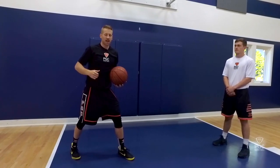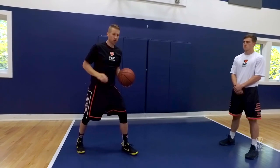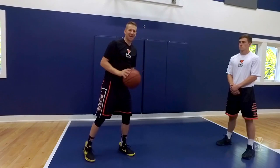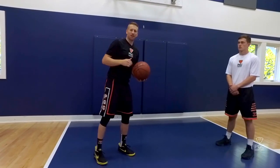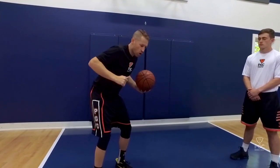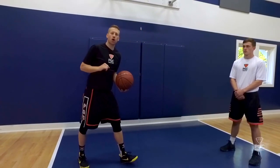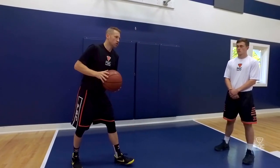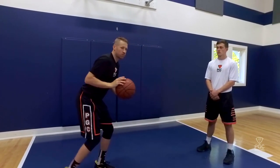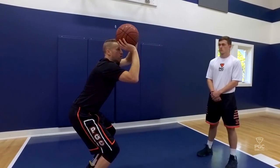Rhythm now means that the ball moves in rhythm with your lower body. It doesn't move opposite, it doesn't move late, okay? And it doesn't move early, but it's actually moving in rhythm as we transfer power from our heels to our toes, the ball moves up. As we transfer power from our heels to our toes, the ball is gonna move up. So you're just gonna get 10 micro movements, super slow. 10 micro movements.